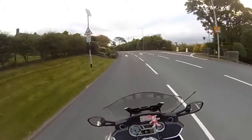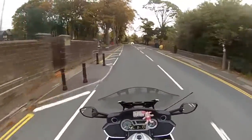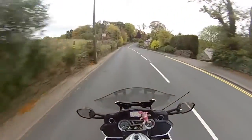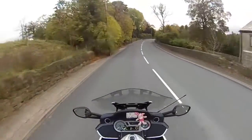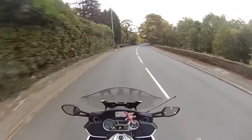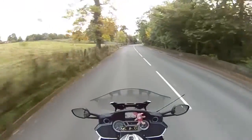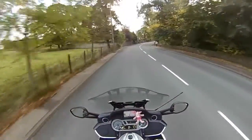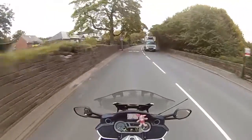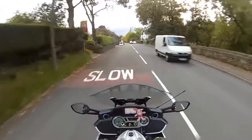I do like the look of it, and it's quite unique, that cockpit. You've got the sat nav there, which is brilliant. The fact that the screen automatically locks down when you switch off, locking the sat nav in, securing it. I've actually taken the sat nav out now for the winter, so I'll put the covers back on, so water won't get in when I do wash the bike. So yeah, getting quite used to it. As I said, the cockpit is totally unique really. There's no other bike that looks like it. There's no bike that sounds like it.